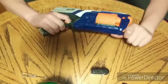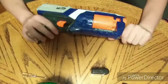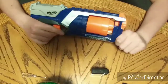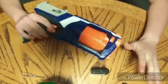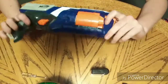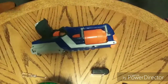So we're going to be doing the Strongarm, which is a little bit outdated, but it's still a pretty decent blaster. Not as good as the Disruptor. Oh, not as smooth as the Disruptor, at least. But the Strongarm does have some pretty cool features I like about it over the Disruptor. And if you guys want me to go over those, I might do a separate video on the Strongarm versus the Disruptor. If you guys want me to do that, put it in the comment section below. And without further ado, let's get this blaster opened.